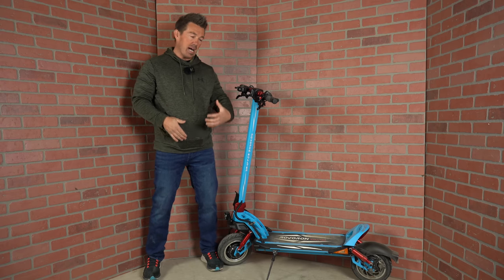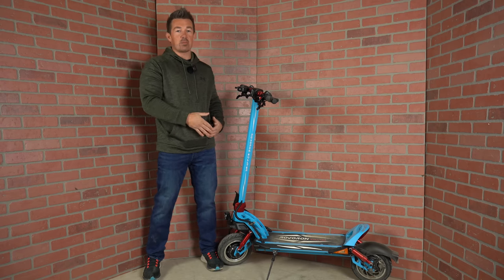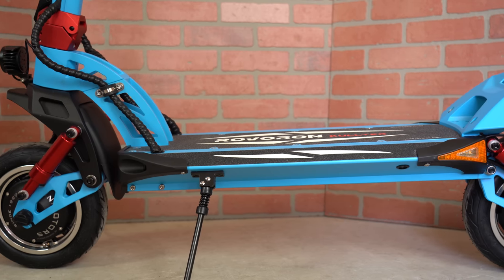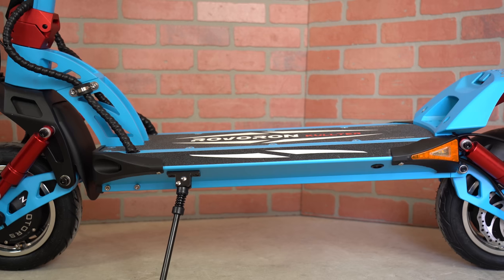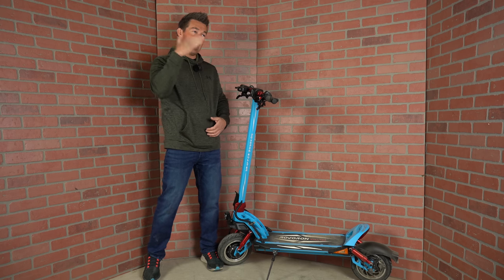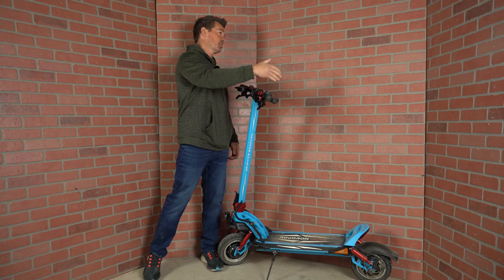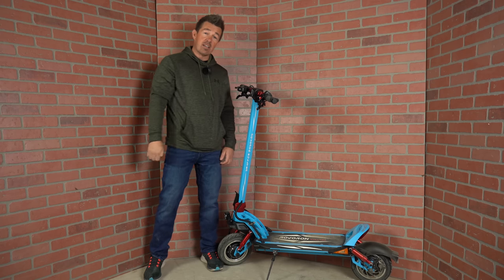At this point in the review, I like the scooter. It has held up very well to my test. With this next test, that's where I fell in love with it. This has a monstrous 31.5 amp hour battery, and it just goes and goes and goes for a very long time.